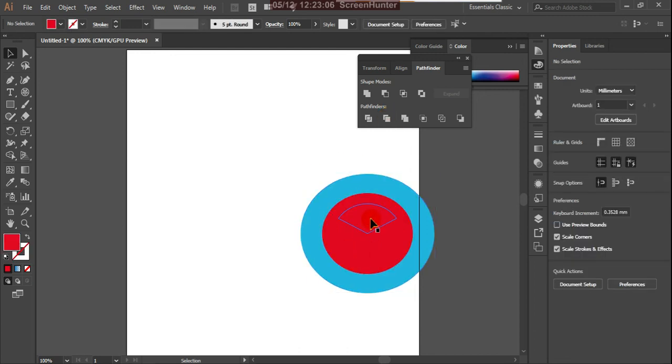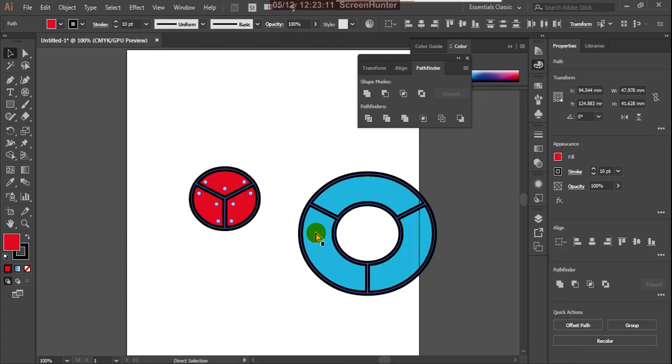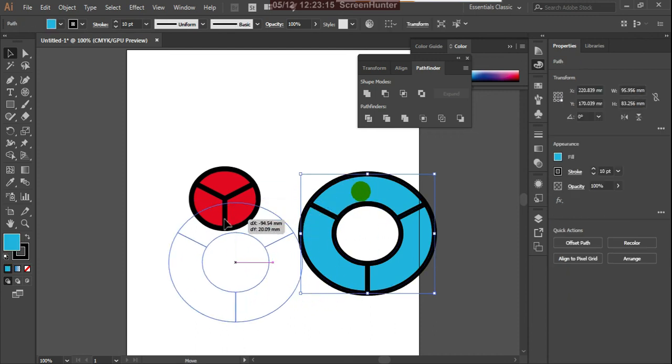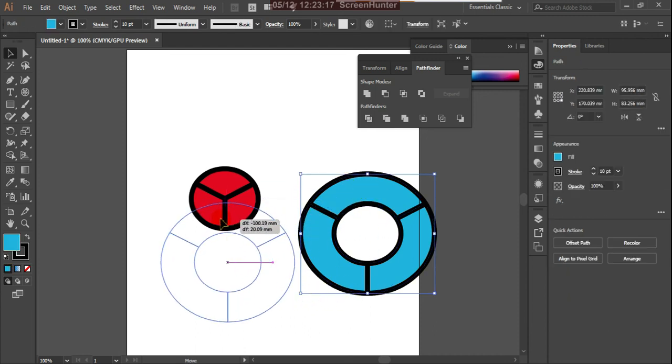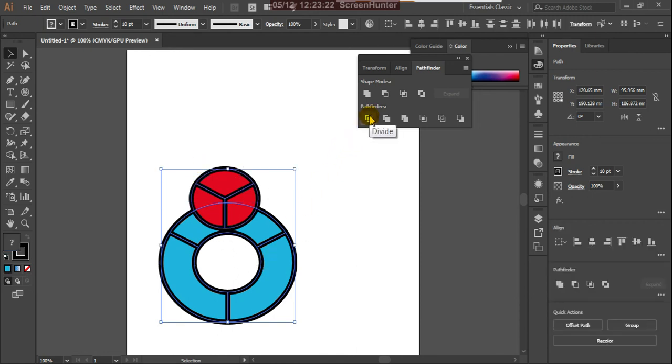Okay, so generally when you make logos and all, these are really very helpful for making things easier, and you can overlap, and for overlapped areas you can cut.